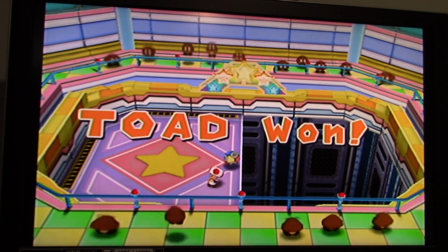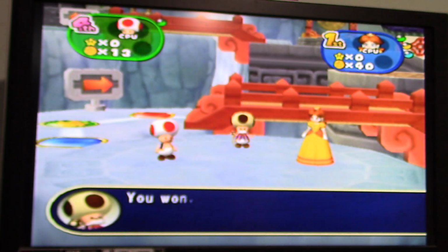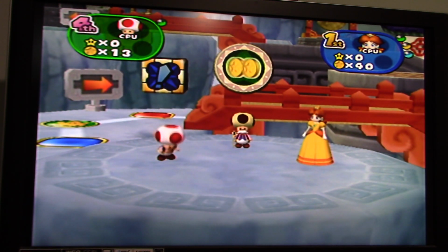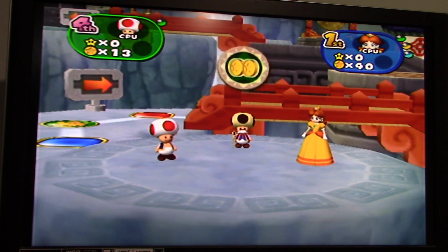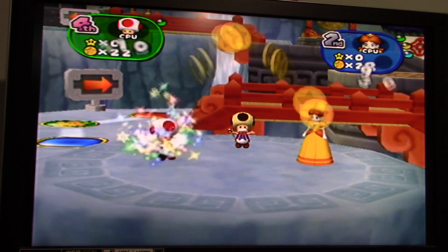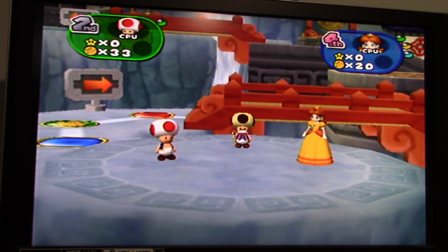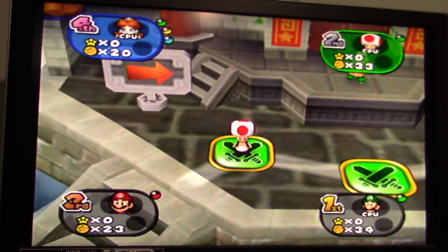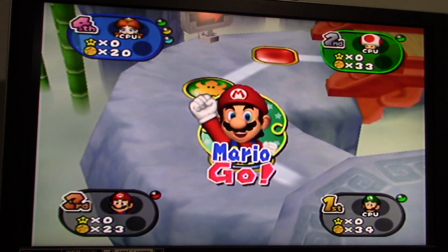Wins that one. Alright, so let's see what Toe's gonna steal from Daisy here. Half of her coins, okay. Alright, now it's my turn.